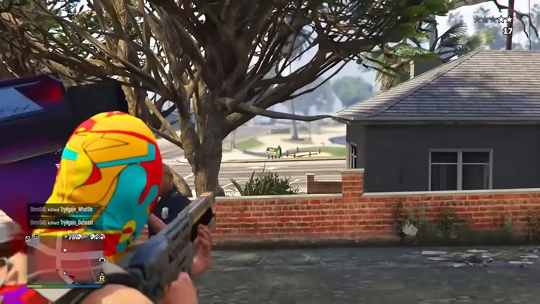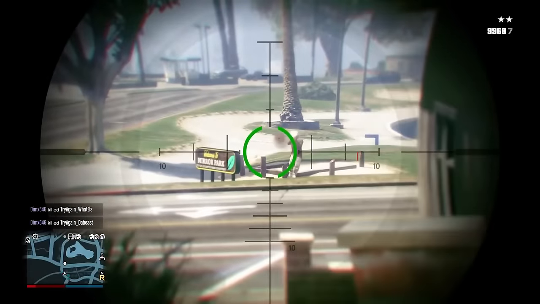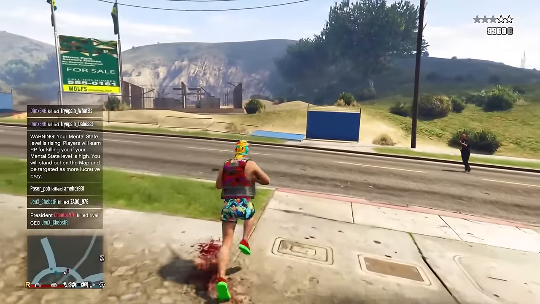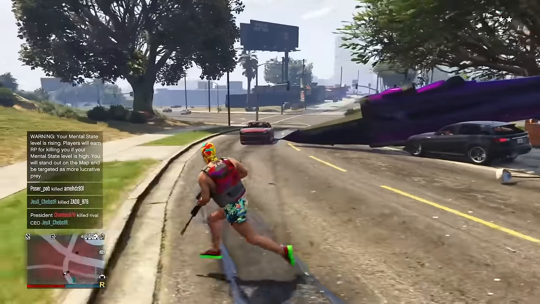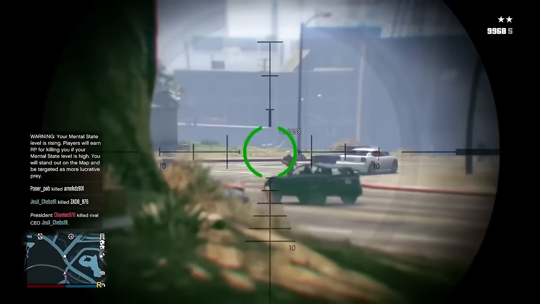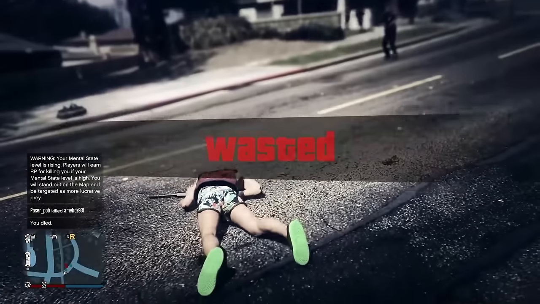You know what? Got him. Got him. Oh, crap. Oh, that was way too close. What if I use his own jet? Look, he keeps spawning right over here too. Bro, he spawned.